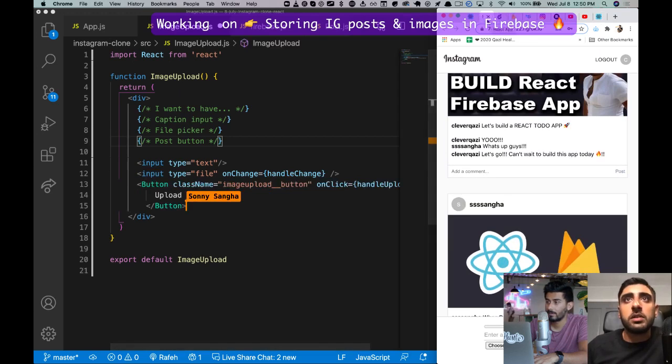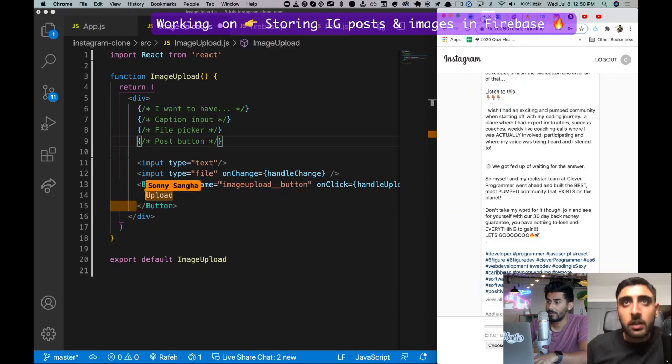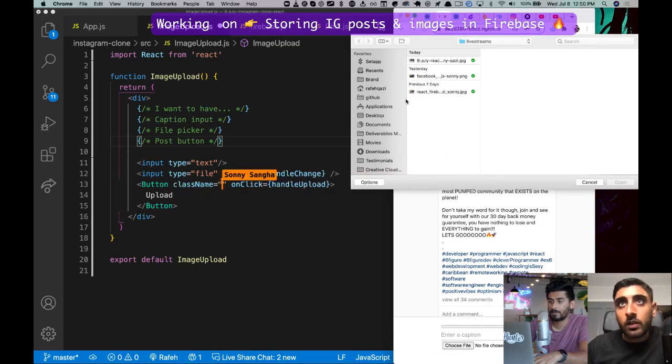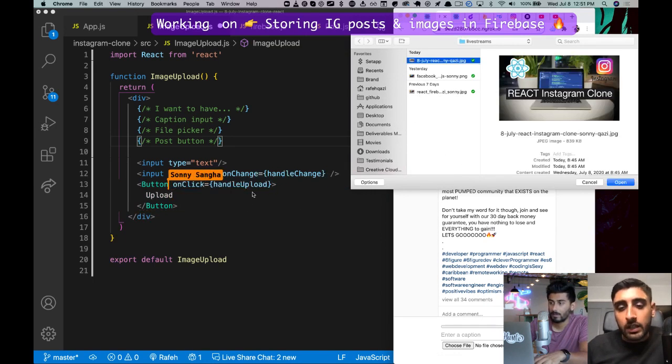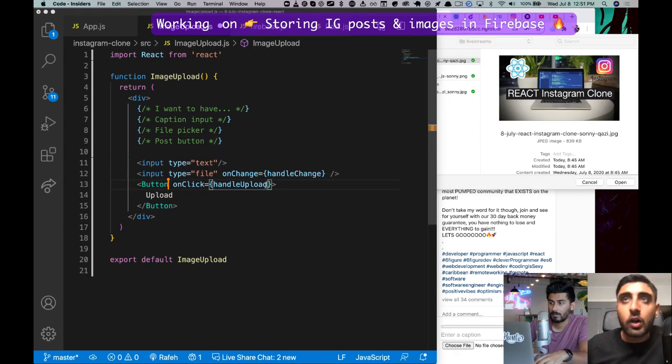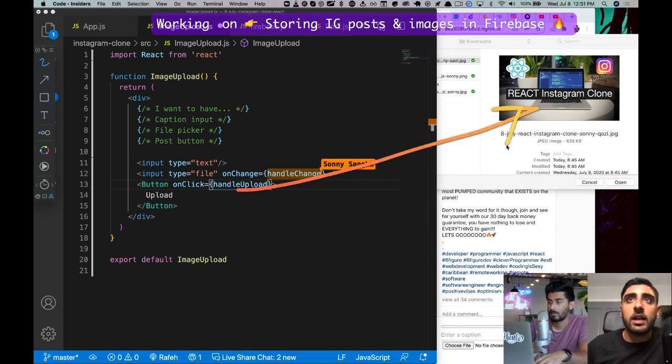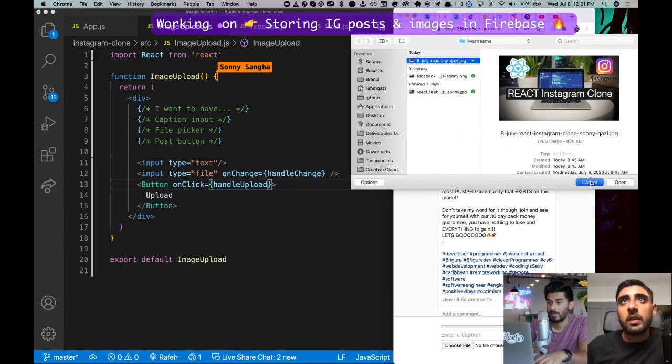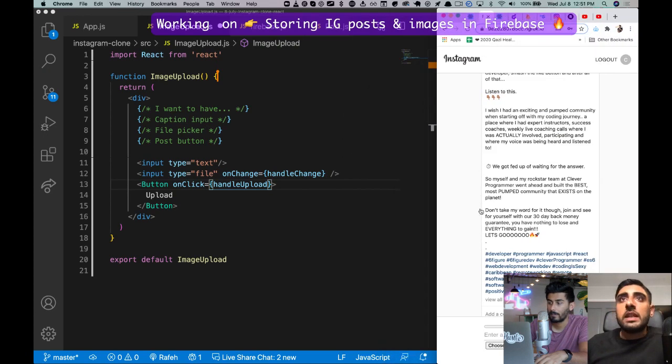So I'm going to use Material UI, and I'm going to say this is my button. The button is basically to upload. When I click choose file, this thing happens. Yeah, exactly. So when you click on open, that will ping off the handle change, right? Got it. So we need a few things right now.